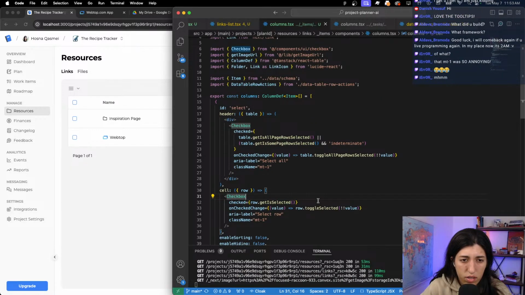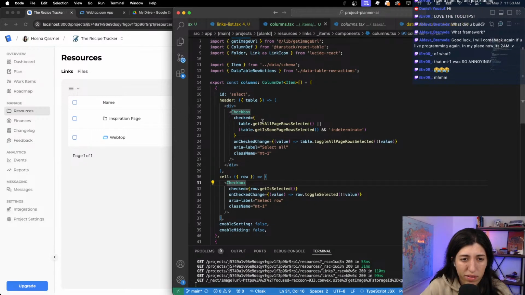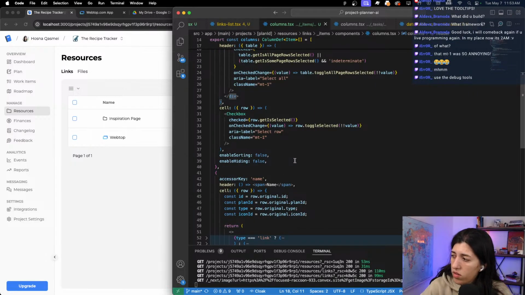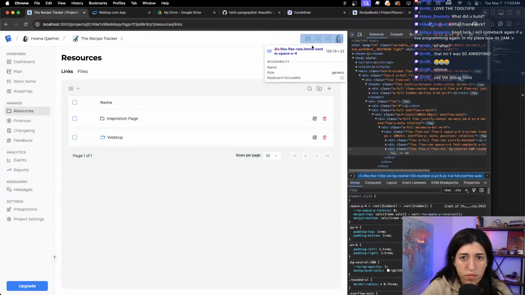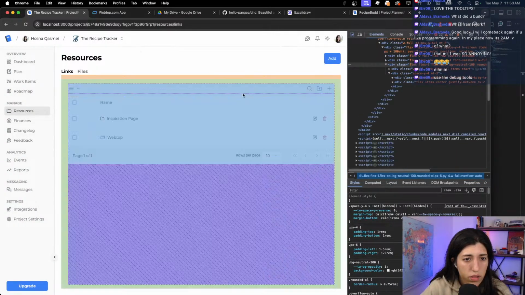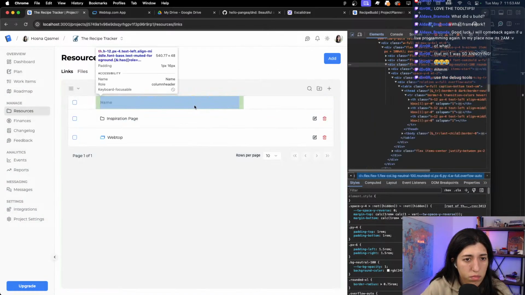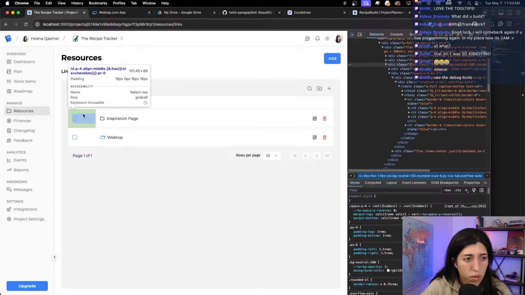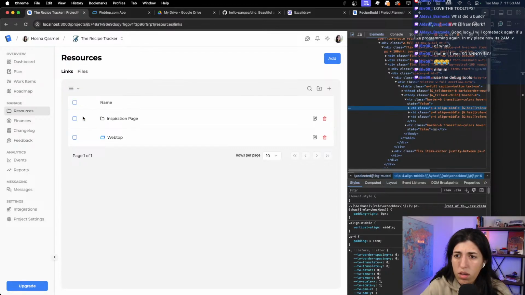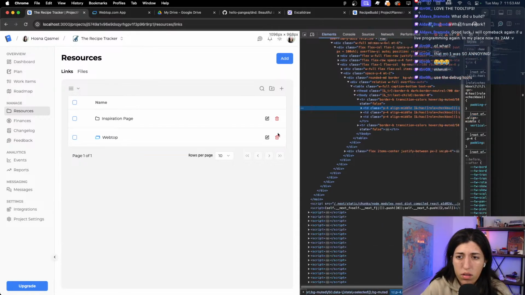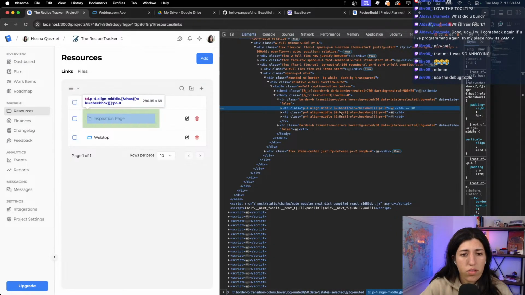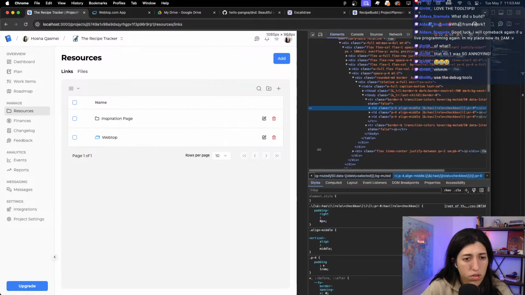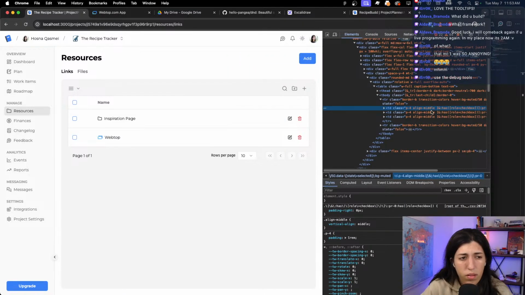Let me see. Right? I think use the debug tools. Alright, let's see. So we got this column, right? The column is this big. Okay. Padding. Okay, so it's saying that the padding, no, the padding is fine. See, look, that's align middle.